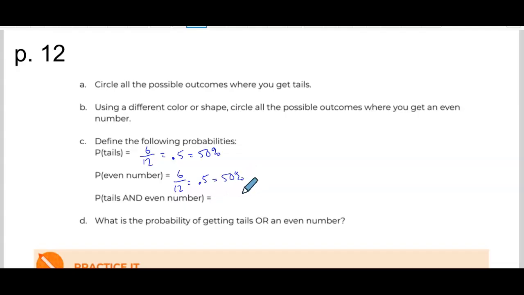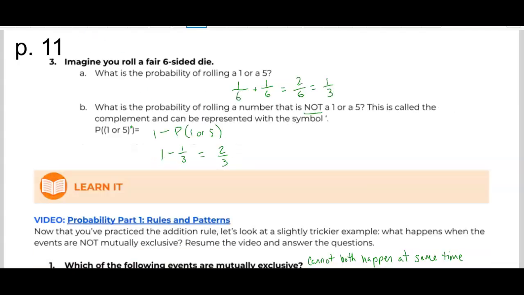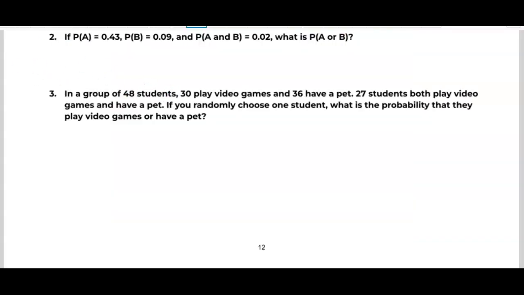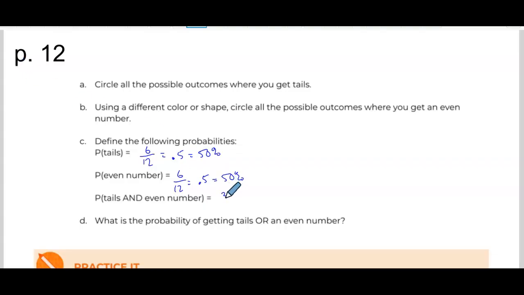Probability of getting a tail and an even number. Let's go back to that diagram for a minute and see. There were 3 times when I both circled and boxed a number. So that's 3 out of 12 that fit that description. So 3 out of 12. And that was also, whoops, 0.25 or 25%. Now the fraction version of this should have been reduced. I needed to do that back here.